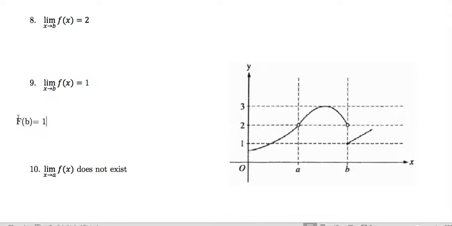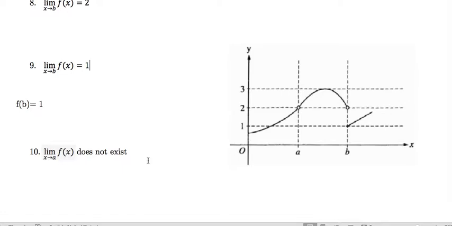But if you recall, a limit is not concerned with what is happening at a specific value, but rather approaching or near a specific value. So as you get close to b, you get different numbers depending on what side you approach it from. So that is also a false statement.